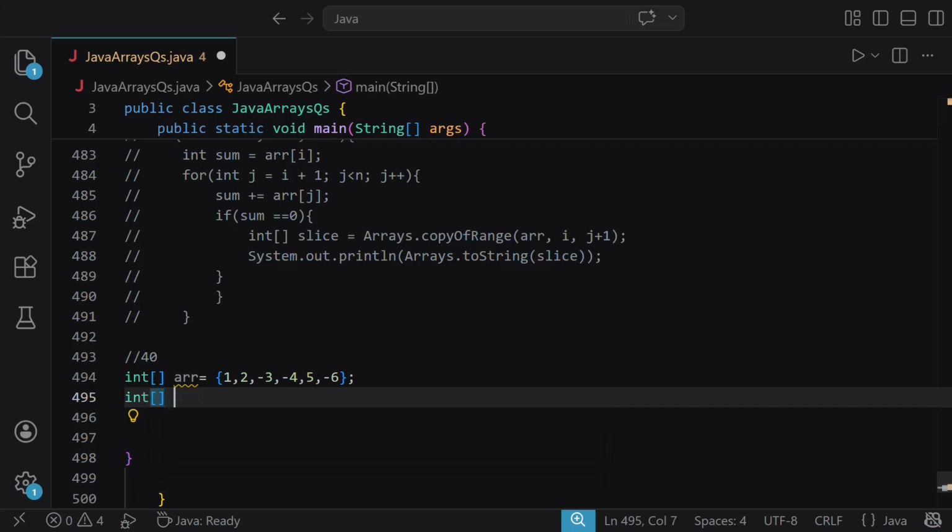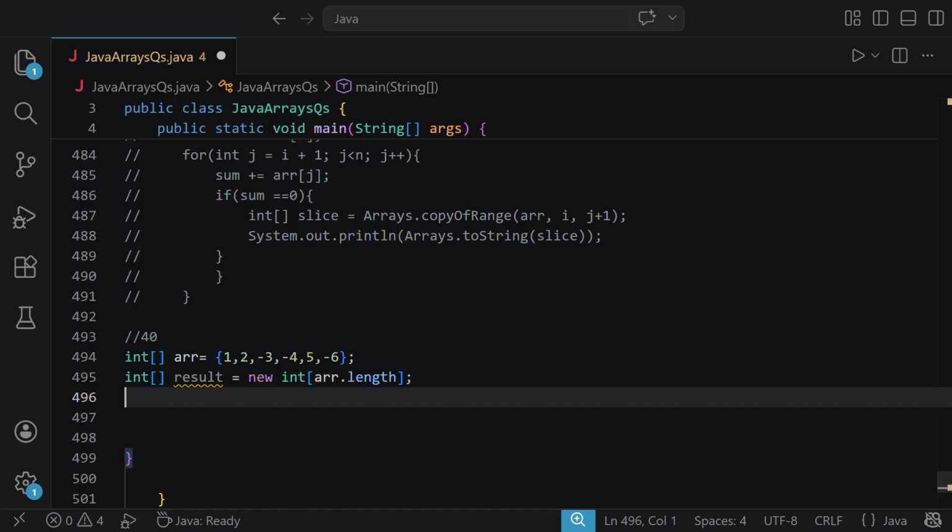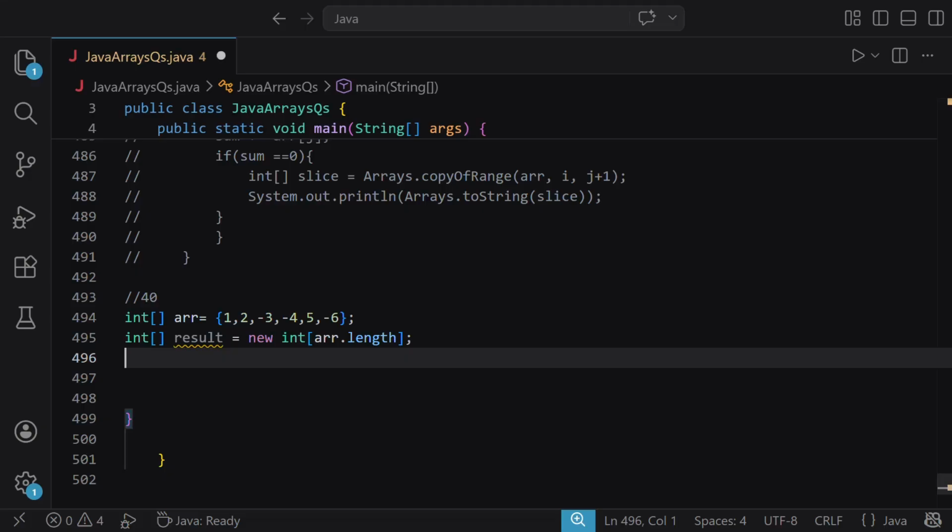And we will be making one another array which will be of the same length as ARR. Now we'll see if the position of the positive, like if the number is positive, then it should be added in the even or odd position, one of them, and vice versa.